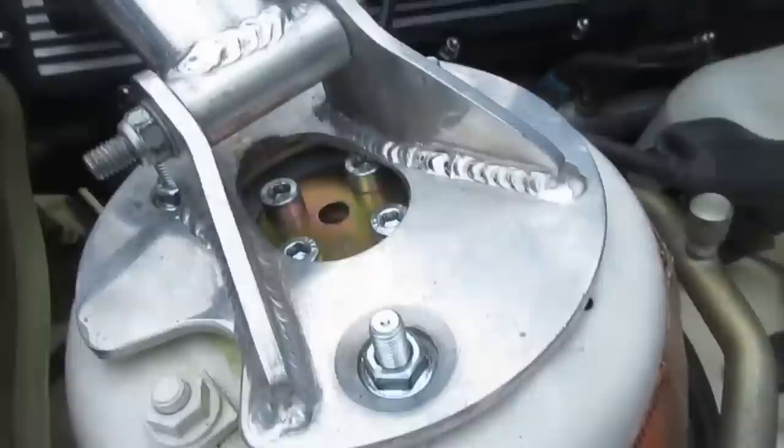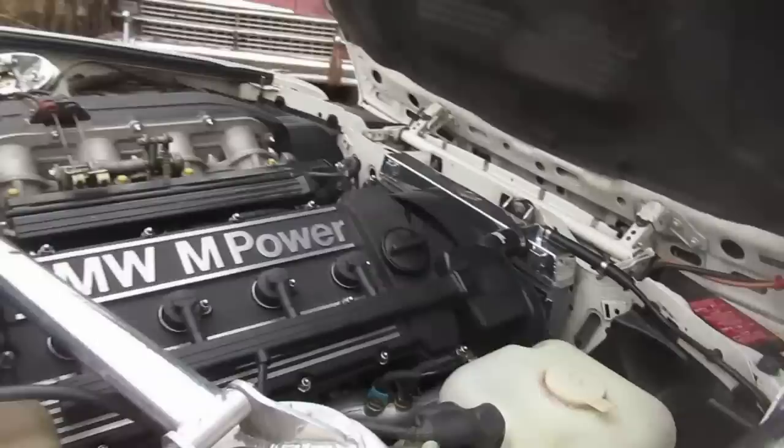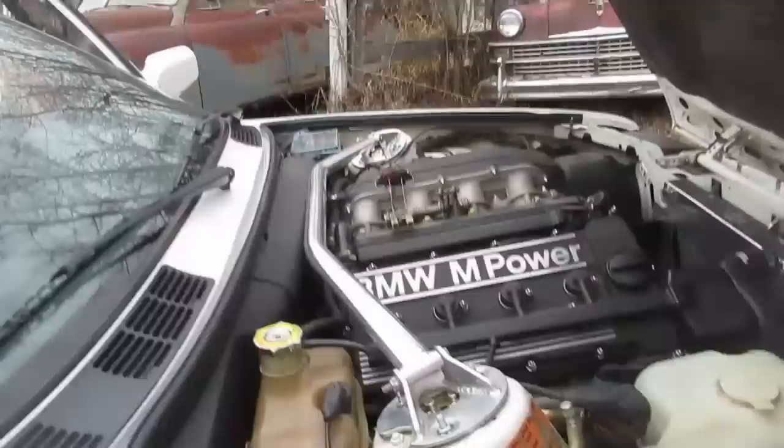Little less cassette-y. I'm trying not to film the big polished tower bracket thing. I know. Well, it's got to come off. I agree. There's only six bolts. Get at it. You want to do it tonight? Right now. Well, did you get it? I think so. Let's do it.